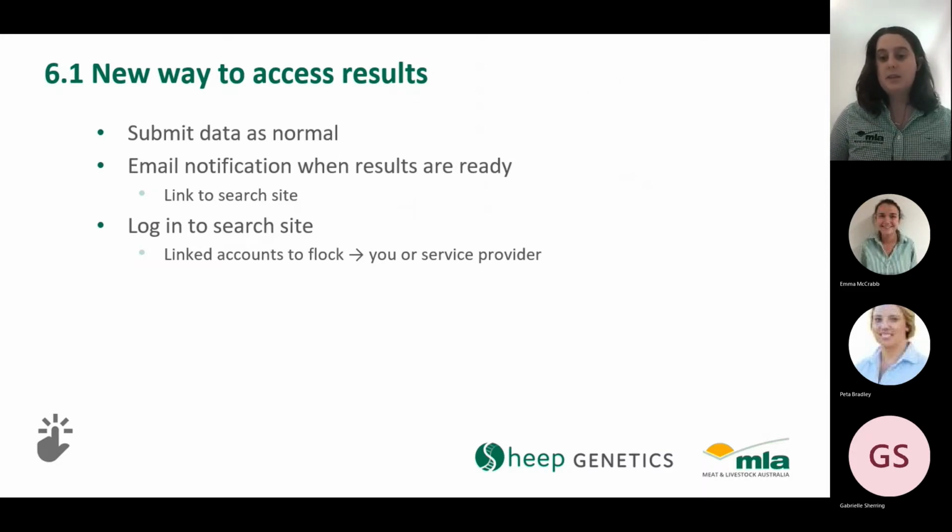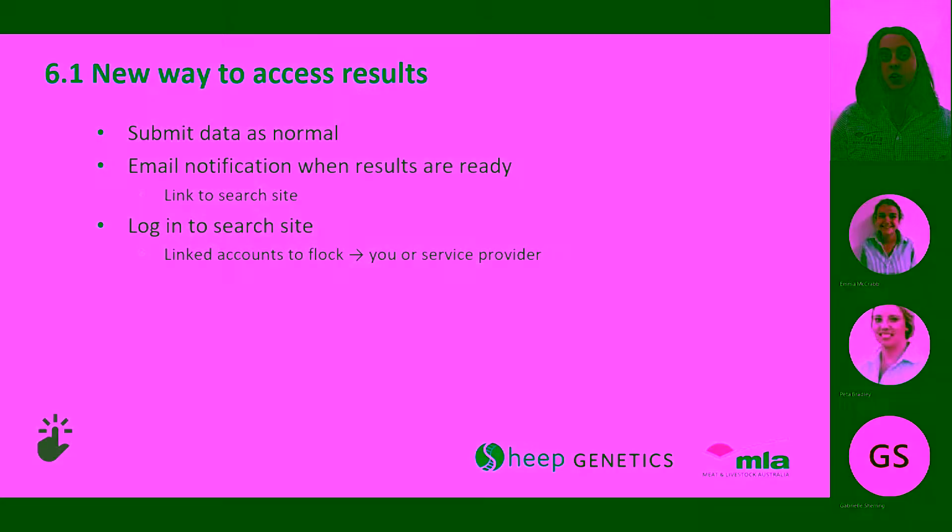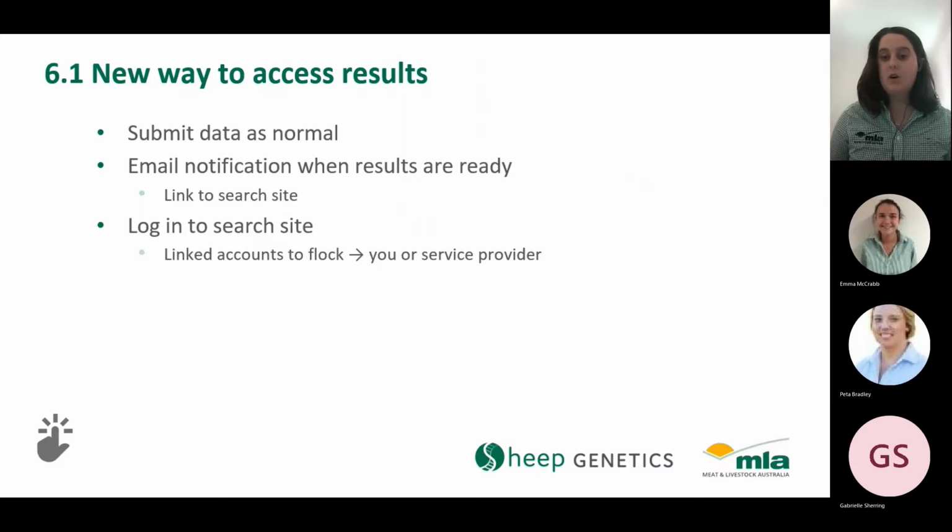A new way to access results will be available. So data will be submitted as normal through exporting from the software through to the email addresses. Once the analysis results are ready, an email notification will be sent, and on this email will be a link to the search site. Once a breeder or a service provider has logged into the search site, they'll be able to access their results through a new search result portal.